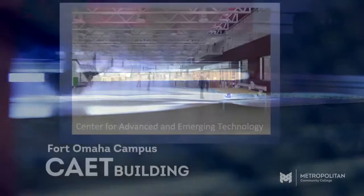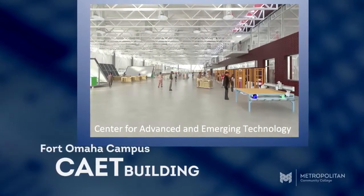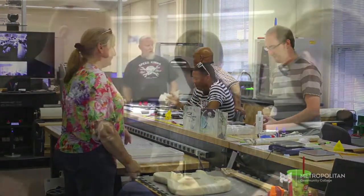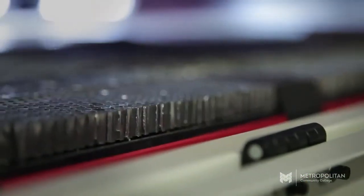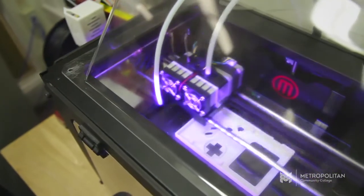We're going to be moving into the Cape building. The whole concept of the building is working with businesses and students and faculty so that there's this really nurturing environment for building stuff and prototyping stuff. It's going to be about five times larger. We're going to have all of the equipment that everybody's dreaming of, and the big thing is we're looking at a space big enough that we can have more than eight people in there working on multiple projects.